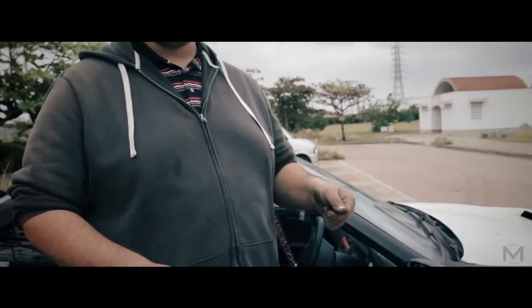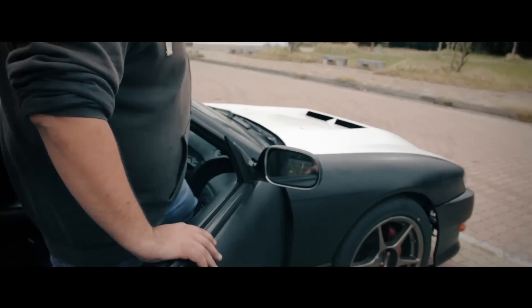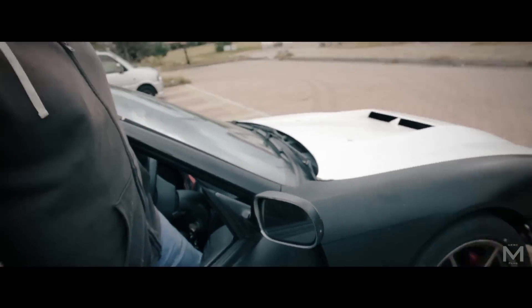My car kind of just broke down — it wasn't running right in the first place, and finally it just stopped turning on. We were looking at wires since that was the problem from the start. Steven goes, 'Brandon, this isn't plugged in.' It was half unplugged, and he plugs it in — and now we're running on all four cylinders. So now my car is legit.